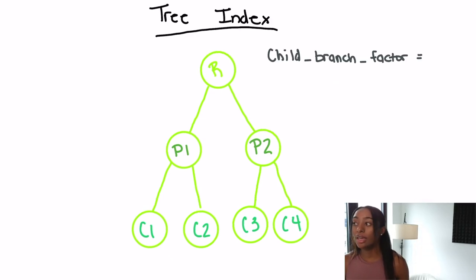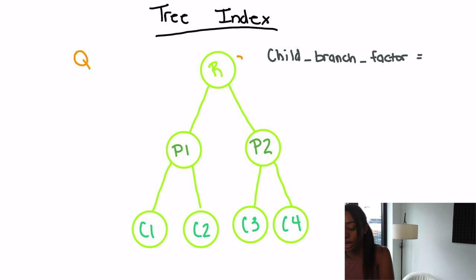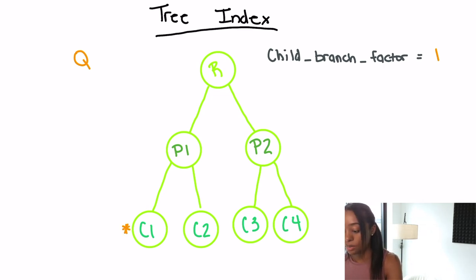So now when querying a tree index, what this is doing is passing the query to the root node, and then it works its way down to the leaf nodes, or the child nodes, for example. So there is a way to specify the number of nodes, and this is done with the child branch factor parameter. So if I set the child branch parameter to 1, it's going to take this node given the 1 parent node. But let's say I set this to 2, then it's going to use both parent nodes and then C2 and C3, for example.